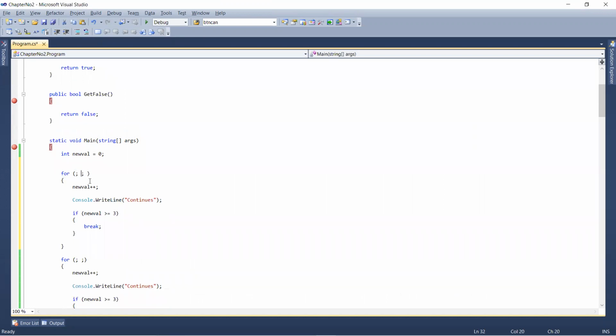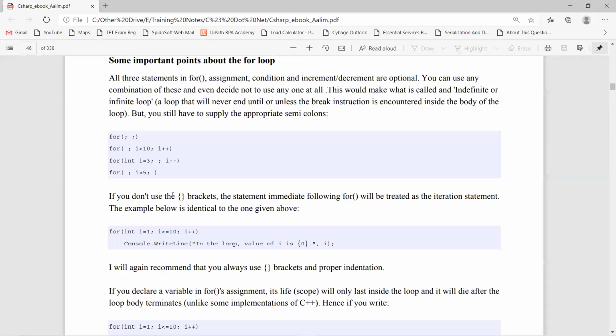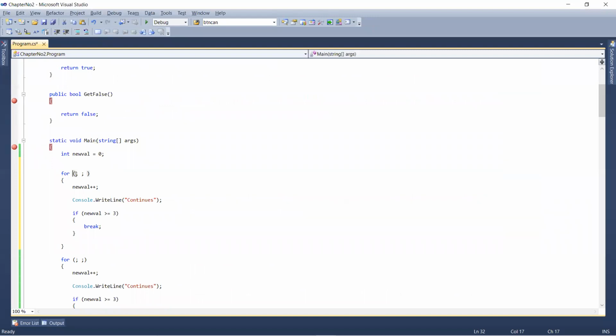I am not defining a variable, but I am directly putting the condition: new val is less than or equal to 10. This way also you can use the for loop syntax.